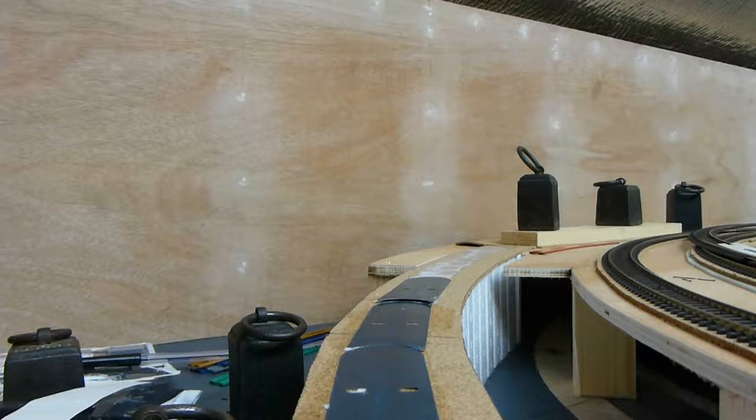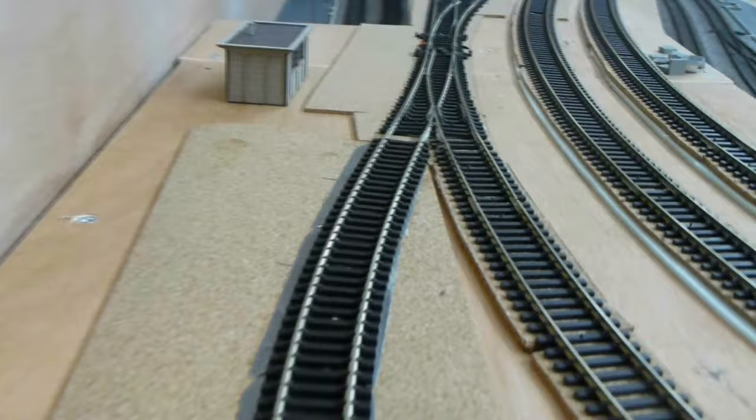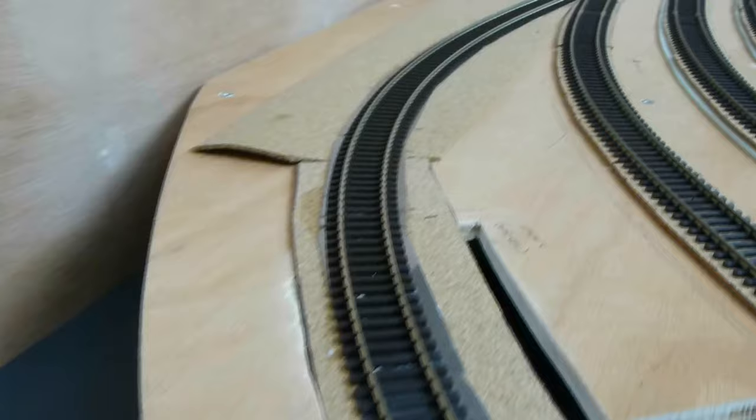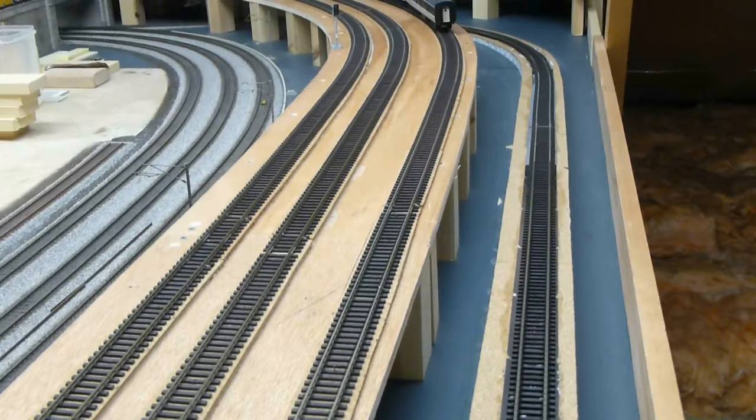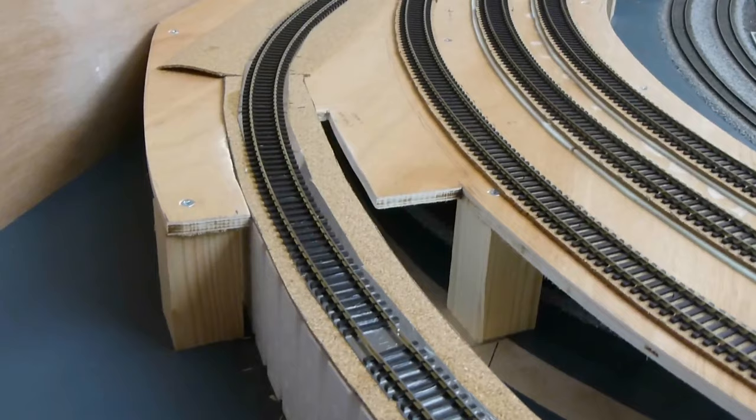Okay, that's the incline all put down in place now and completed. As you can see there, it joins onto the Y radius turnout and it follows the curve round, probably about a third radius curve here, until it gets onto the incline where it opens out and then turns all the way down to the baseboard level there. And that is just around 11 foot of incline. And it's gone 0 to 95 millimetres in that time. And the incline itself stops here, where it levels off.